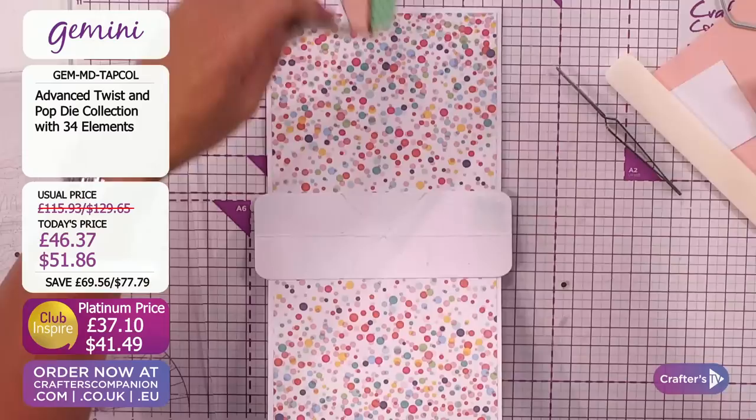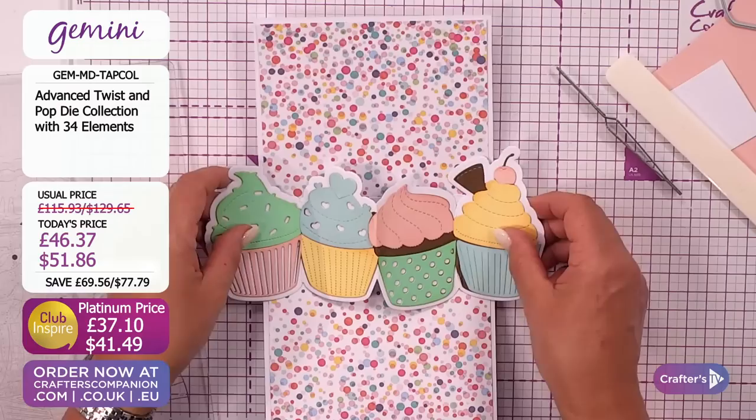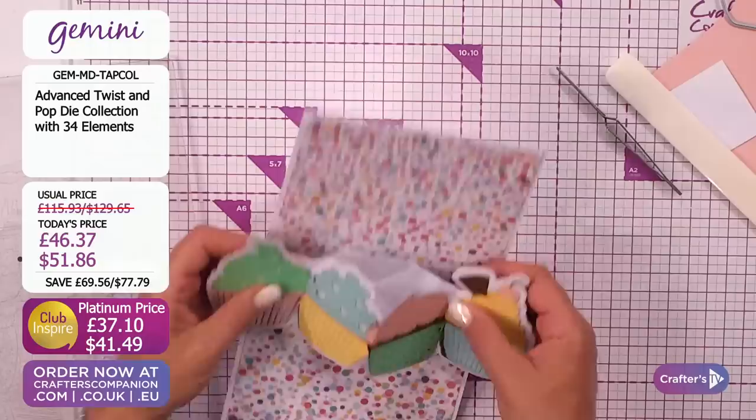And then what I need to do is make sure my centre's in the centre. And then I need to make sure, where have I put the glue? Those two opposites. So I'm just making sure that's in the centre. That's there. I've done this with a little bit of a buckle, but that's absolutely fine. And then the first time, you've just got to guide it down. Come on. I've done it there and there.